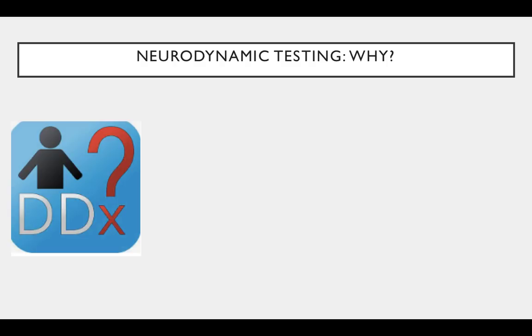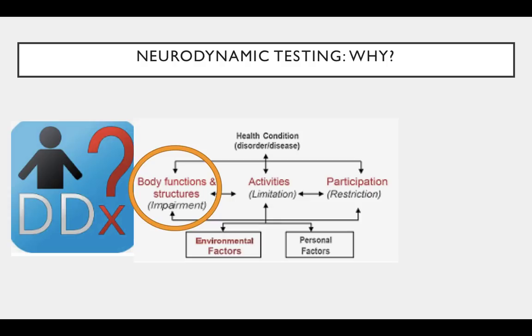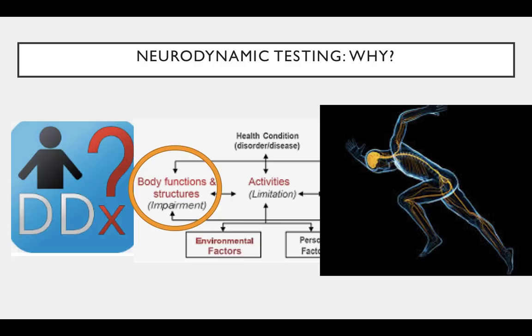We will now begin to discuss neurodynamic testing using the concepts we just presented. Why do we perform neurodynamic testing? It is a way to differentially diagnose the pain source as well as assess for related impairments to the patient's activity limitations. We are looking if nerves can move and if they like to move.